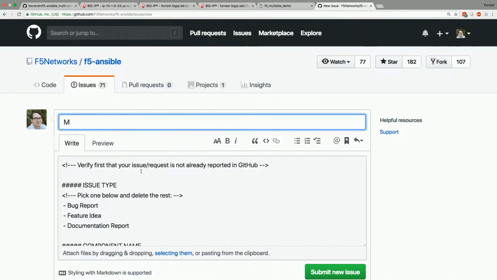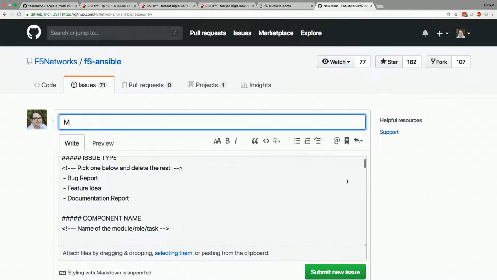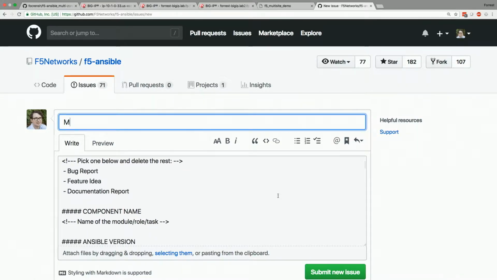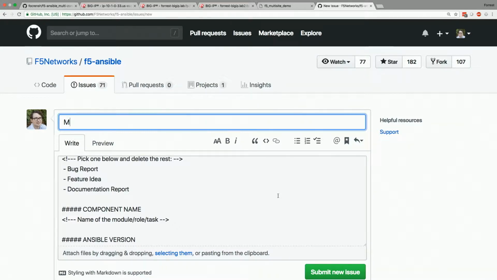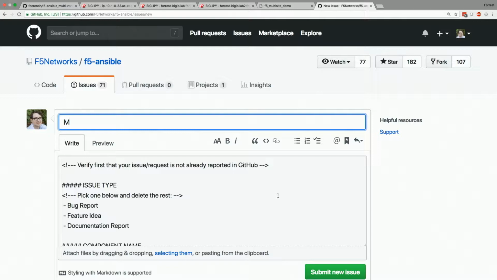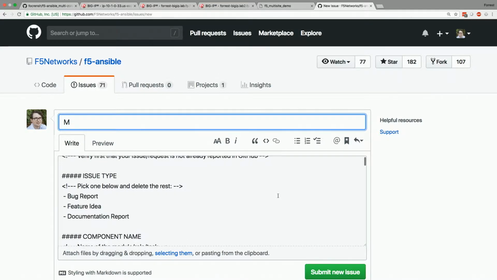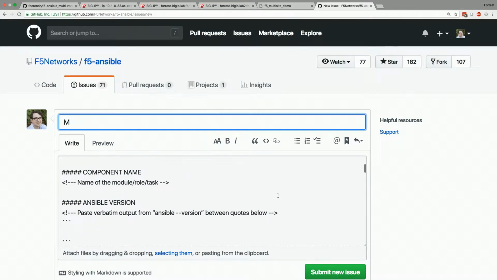The template is... do you have a pointer? Is it behind here? Yeah. So the way the information is organized is this is Markdown, and the headers here are hash signs. If you scroll up a little bit, the first thing we're asking you for is to please specify what you believe the issue is. Is it a bug, is it a feature, or is it something you're reporting on the documentation? You can just delete the other ones and leave the one that you believe is the case.